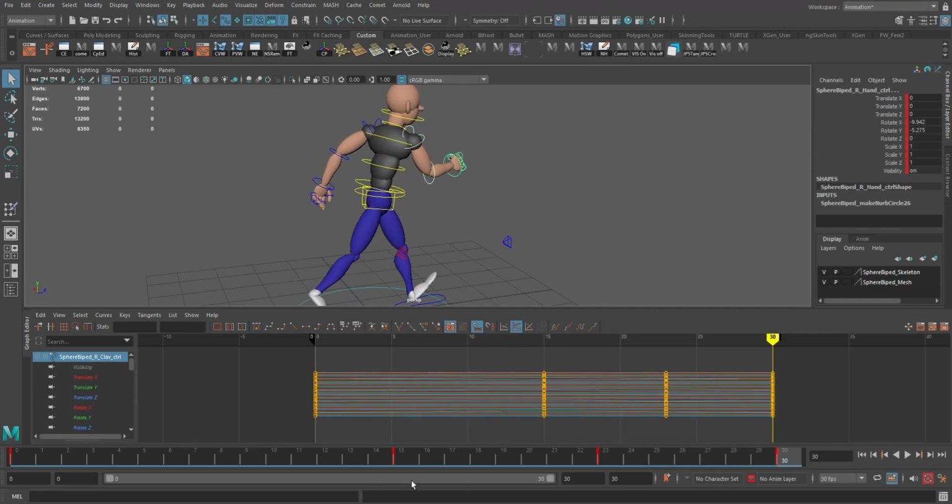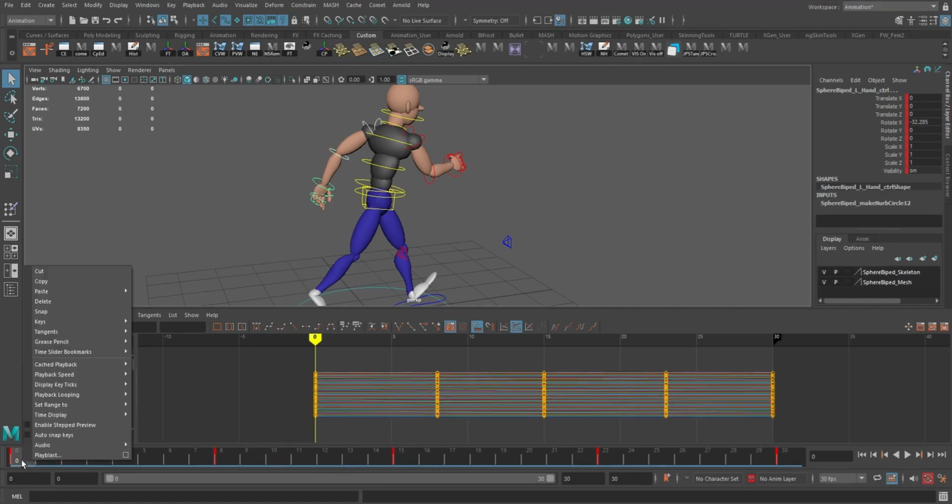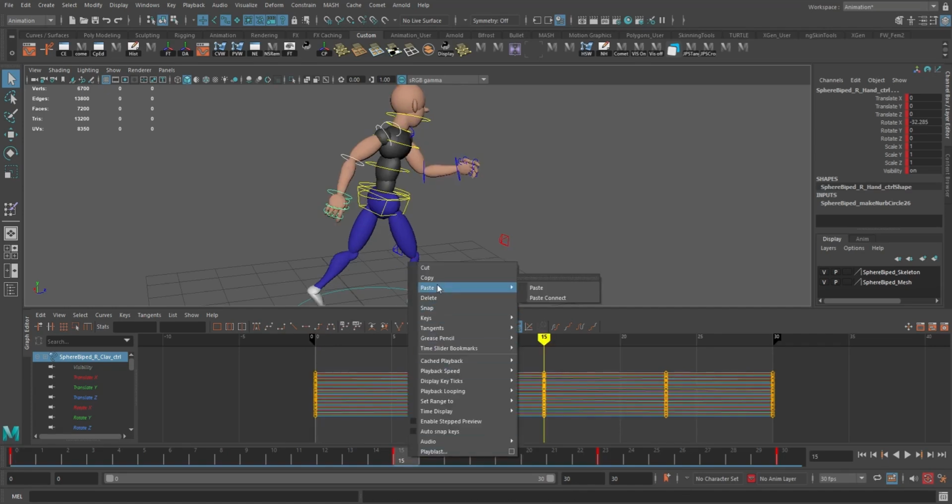Set a keyframe on 30, set a keyframe on 0, and then from here I'm going to select the right arm, and from 15, actually I want this 0 frame, so I'm going to copy, and then I'm going to go back to the red channel, and then go to frame 15 and say paste.